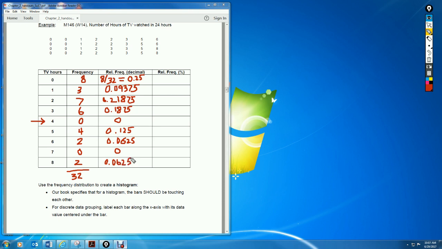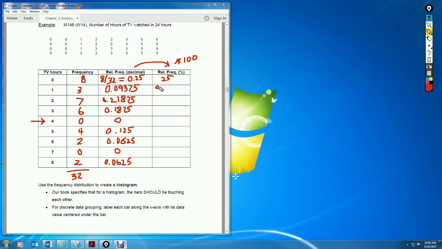All right, and then again to get from the decimal form to the percent form, just multiply each of those by 100. Okay, so this would be exactly 25%.